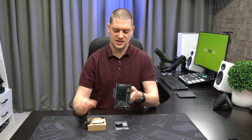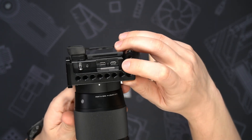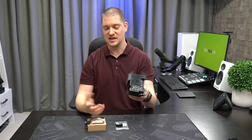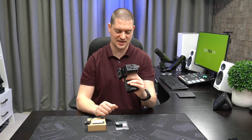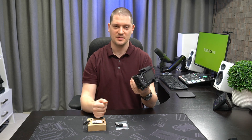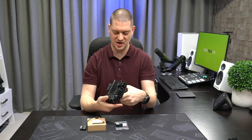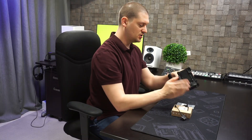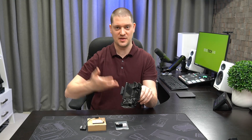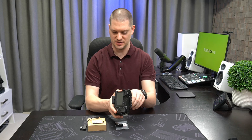The idea here is that these ports are very fragile, so they have a tendency to get ruined if you yank a cable, especially sideways. So if you're on set one day and somebody trips over a cord and it yanks it sideways, all of a sudden you've got a potentially thousand-dollar camera that is no longer able to attach via HDMI — that's very frustrating. You want to get some strain relief on there so there's no chance you'd ever damage the camera itself. You'd rather throw away a $20 HDMI cable than damage the port on your camera.